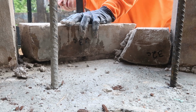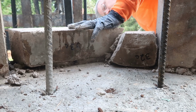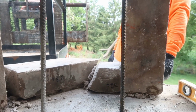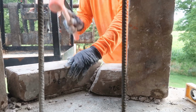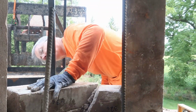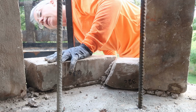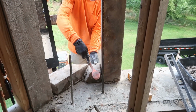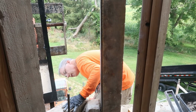I like watching the mortar squish out from the bottom. And you like using the dead blow hammers? Well, it's because it's not metal and it doesn't break the stones. That's the main reason I like it. It doesn't mark the stones. Like anything else, the first ones are the most critical. Yeah, because it's the base for the ones the rest of the way up.